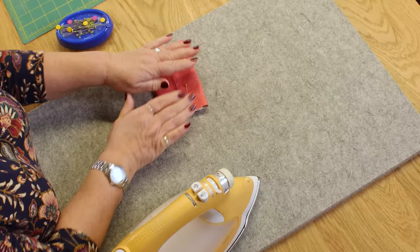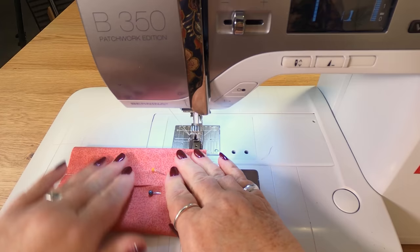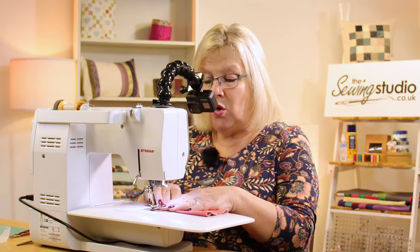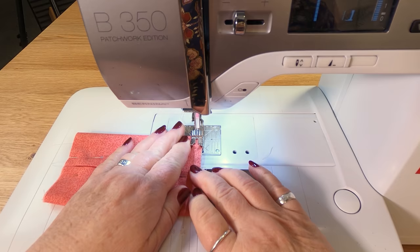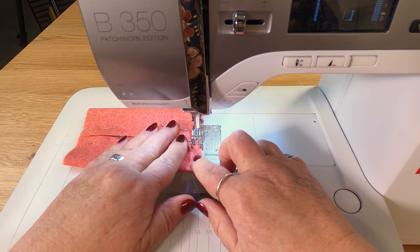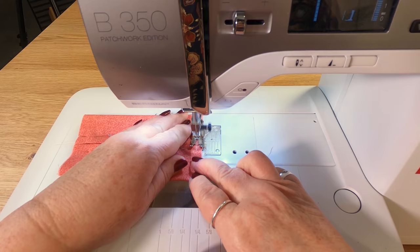Then I'm going back to the sewing machine and I'm going to sew down each of these sides. I'm just sewing down with a quarter of an inch, but you could zigzag this seam just to stop it fraying — I'm just going to do a straight stitch and I find it works fine. As I get to the middle part where the pieces are folded over, I'm just going to do a couple of back stitches, which gives the opening a little bit more strength.